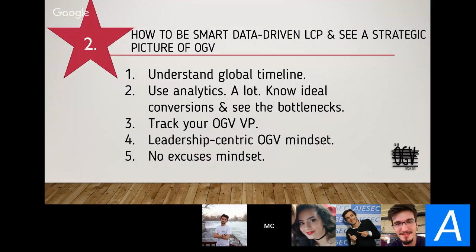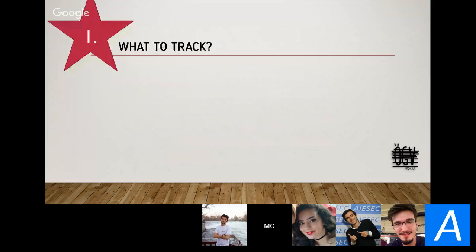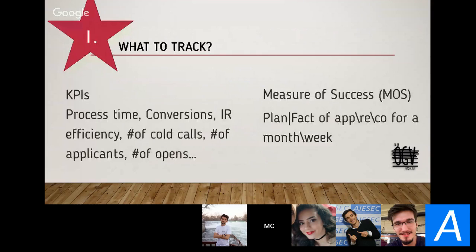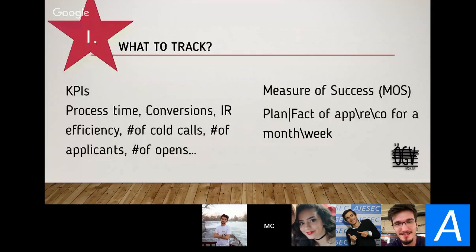About the excuses, it's something that you should fight with. Seriously, I know that people say they have so many excuses, but if you start to fight it from day one, it will be gone in 1 or 2 months. So that's about the big picture, about the general things. Super briefly, what you can track during the EBMs, for example, or during the monthly review.